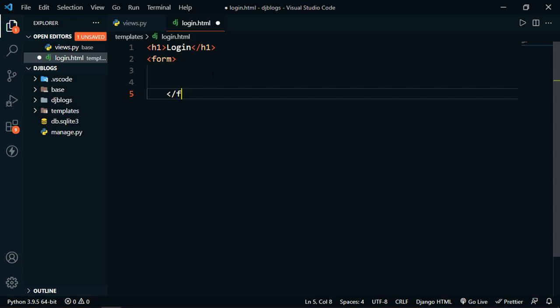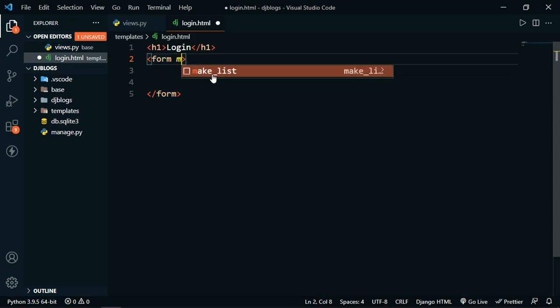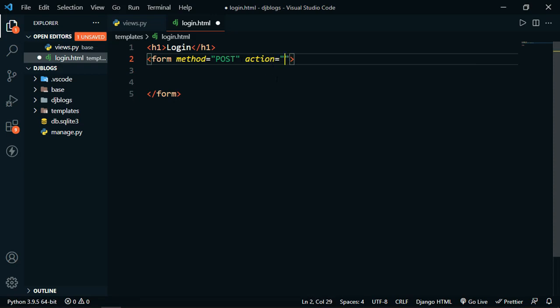Let's close this form tag, and the method of this form will be post, and action will be this page, so I will leave this blank.